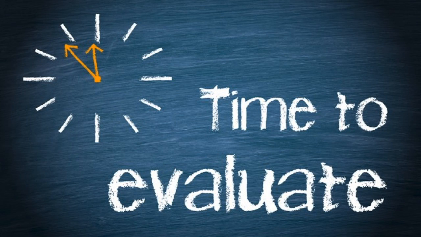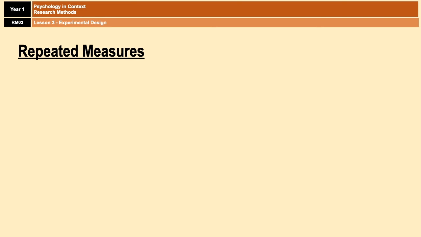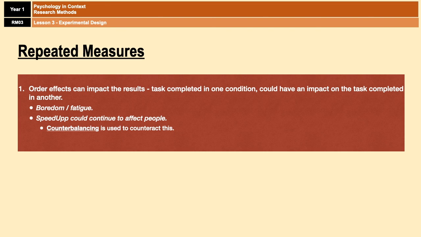Let's move on to the evaluation points. We'll start with repeated measures because it introduces some key keywords. The big limitation of repeated measures is order effects. An order effect means the task completed in one condition could impact the task in another. These effects could be boredom or fatigue — participants may not try as hard the second time. Or something study-specific: if participants completed the Speed Up condition first, the effects of the energy drink could be long-lasting enough to affect performance in the second condition, getting in the way of valid results.